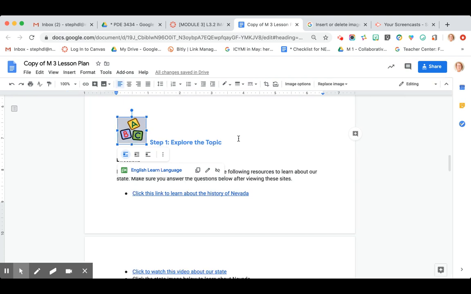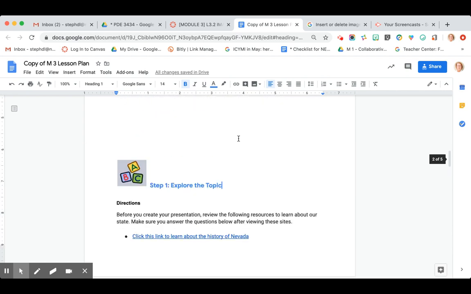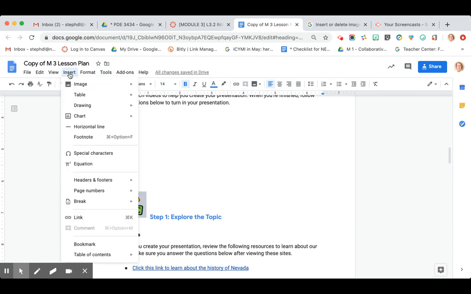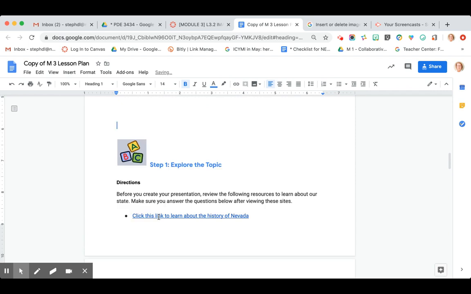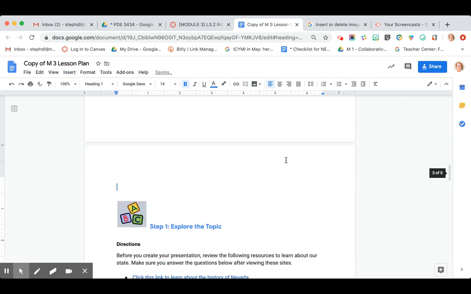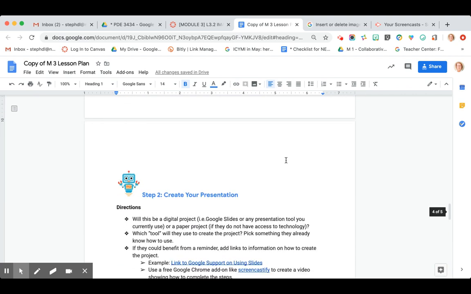Now I do see that this topic is split between pages, and I'm just going to insert a blank page here so that it's all on one page. I want this to be a multi-page document anyway. I'm going to undo that and just go back up. Because again, one of the skills you're going to learn is about inserting page numbers and that kind of thing.